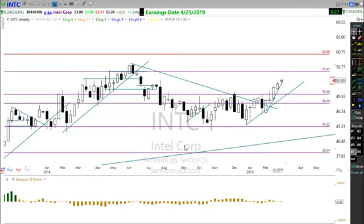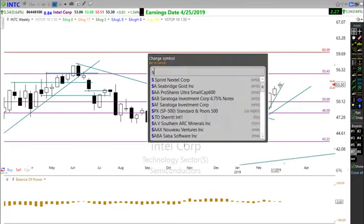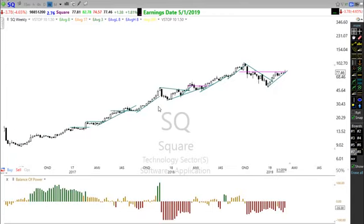We know that if a market is going to run up and you happen to miss a trade, say this pulls back and you miss it and it takes off up here. Do you chase that? No. You wait for the next entry into the trade. These trends, I've shown you trends like SQ and Microsoft and stuff that can go for long periods of time.